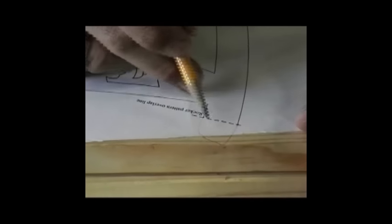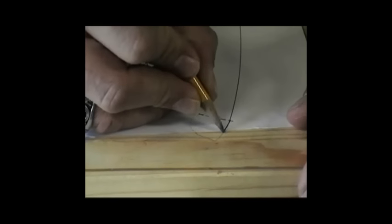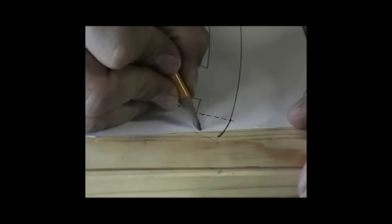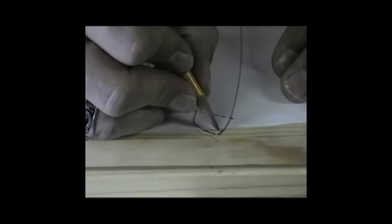I actually drew it a little too close to the edge, so I'm going to just come back through and gently redo it and stop a little bit shorter this time. There. Now if you look at the two ends, they look pretty similar. Once you get it cut out, it'll never even be noticed. Nobody will ever know.